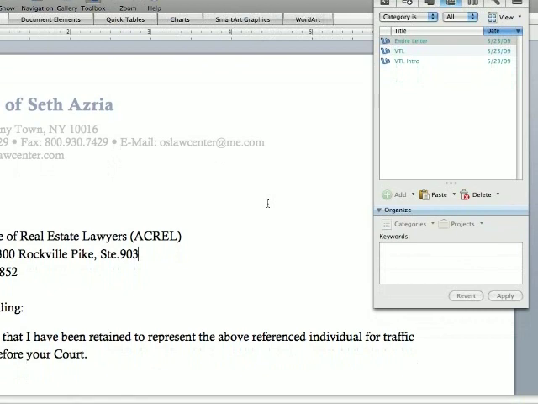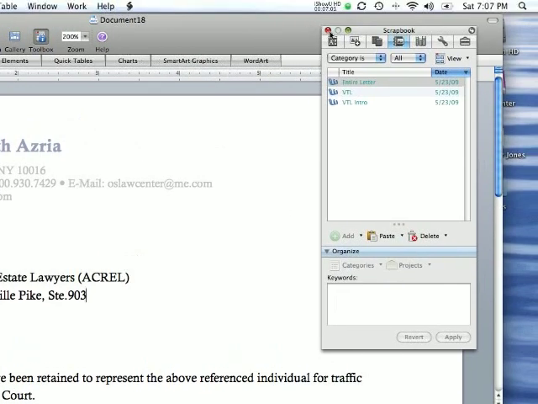It's so good that I might even do the Windows version for 2007. It's called Quick Parts. It functions much the same way, but it looks a little different, and it's actually a little trickier to get to, and a little trickier to make work than on the Mac. But if you insist on using Windows, I think you should definitely look into the Quick Part Gallery. Maybe I'll make some movies on that as well.